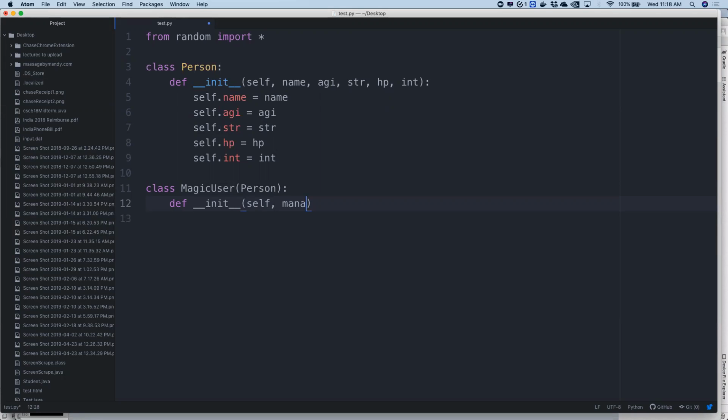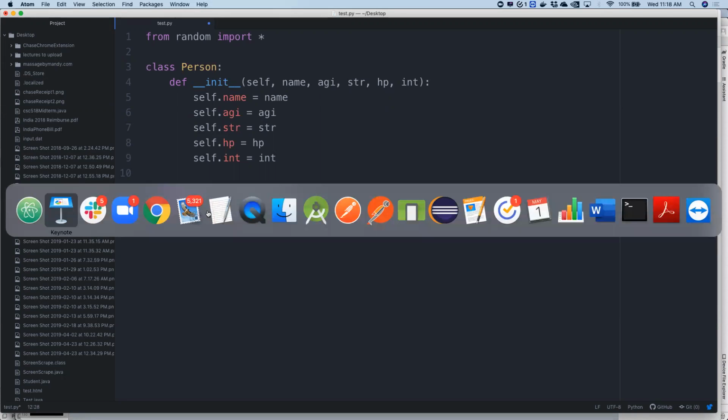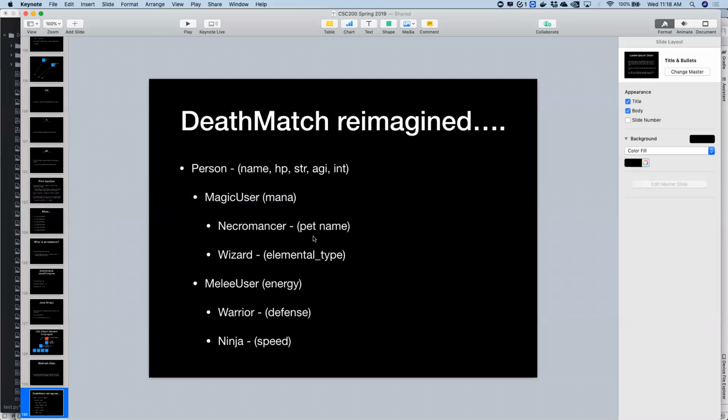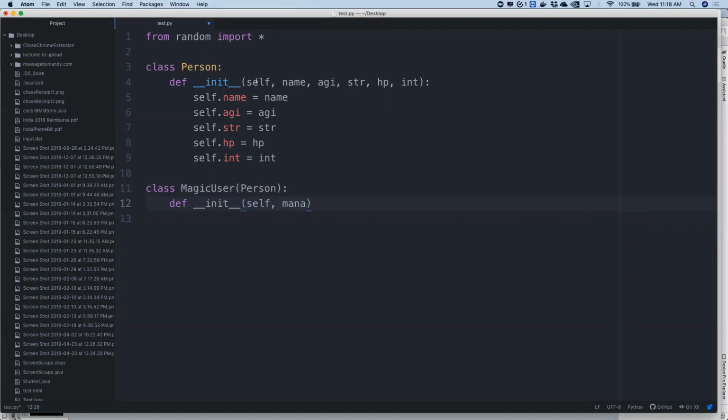So in order to build a magic user, we're also going to need name, hit point, strength, agility, and intelligence. So right now, I'm going to take all those things in and pass them around, and then we'll see how we revamp this a little bit. All right, so I'm going to take in mana plus all those other things for that guy.